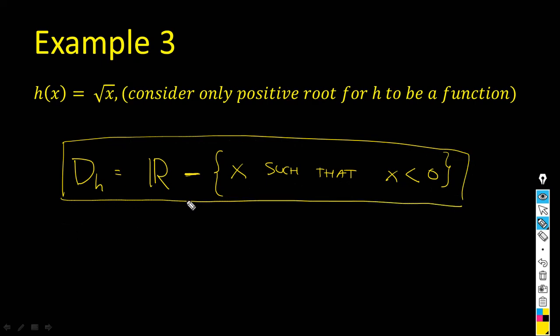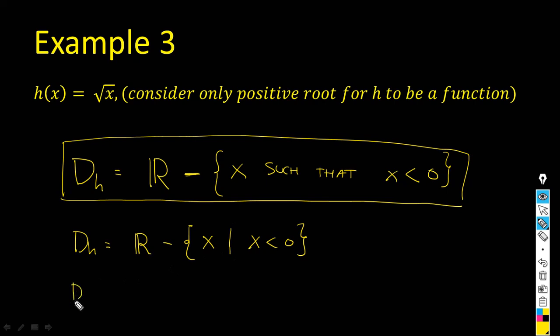Let me tell you another way in which we mathematicians, crazy people, like to write this. We like to use symbology a lot because it makes things easier. It shortens everything. Another way to write this is this way. The domain of h equals the real numbers except all those numbers x such that, with a vertical stick, this means such that, x is less than 0. So there you have a new symbol for you. This is read such that. So you are compressing two words in a single symbol.